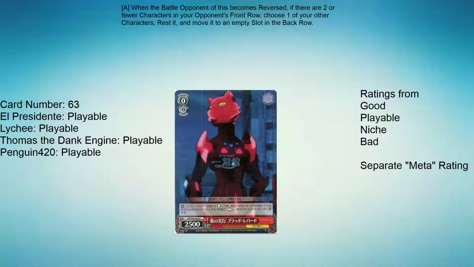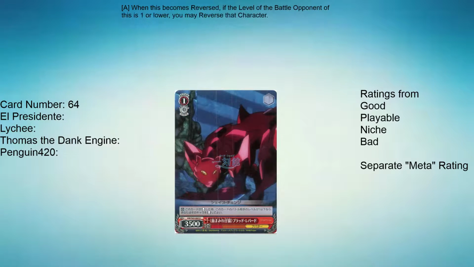Next up. Alright. Next card is Bloody Kitty, Bloody Leopard. It's a level 1 bomb. It's playable, because it's a level 1 bomb. I actually think the stock in level 1 bombs has gone up recently. That's dependent on your level meta. But this card is playable, and it's not very interesting, so we're just going to move on.